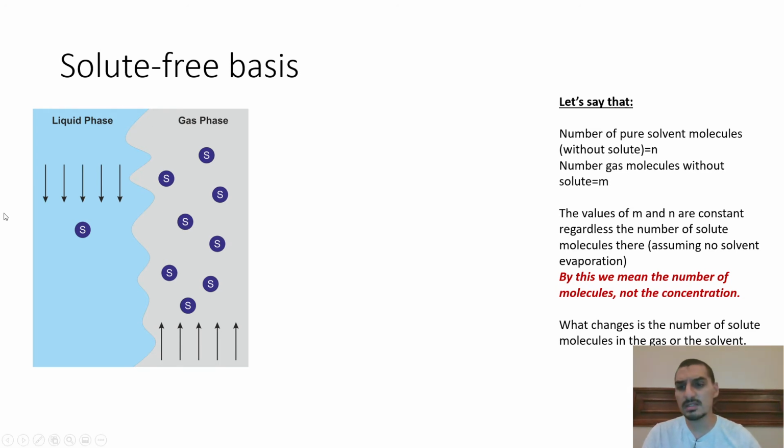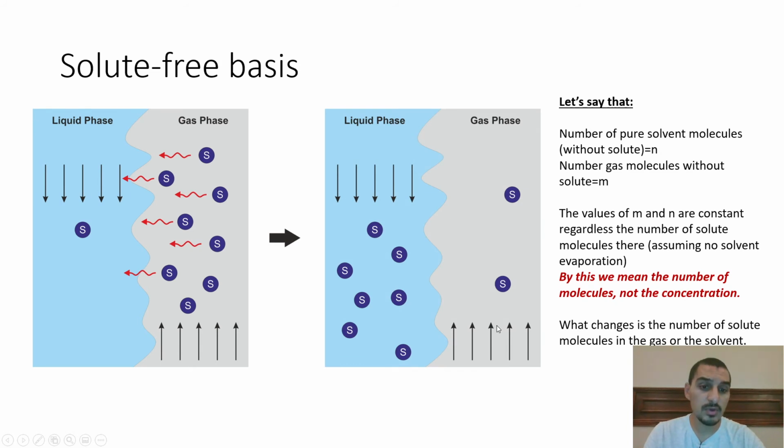To understand what I mean, let's take a look at this figure. We have here the liquid phase, which is going from top to down, and the gas phase, which is going from down to up. And as we see, the liquid phase has an amount of solute which is not very much, it's just traces of the solute, and the gas phase has a lot of solute in it. And what's going to happen is that the solute is going to diffuse from the gas phase until it goes into the liquid phase, and finally the product is going to be a gas phase with a small amount of solute and a liquid phase with a large amount of solute. So this is the idea in a nutshell.